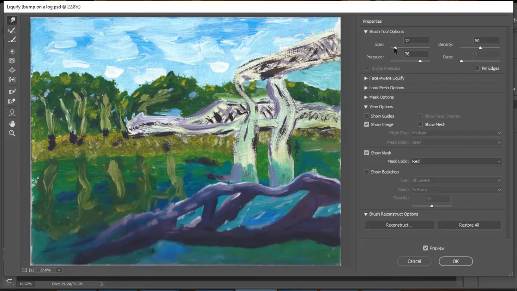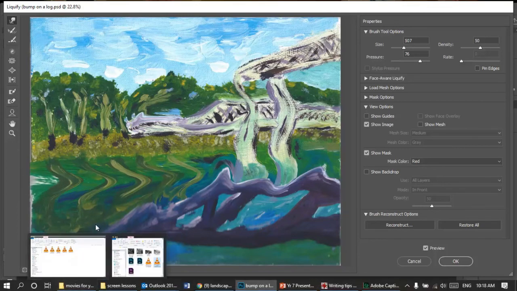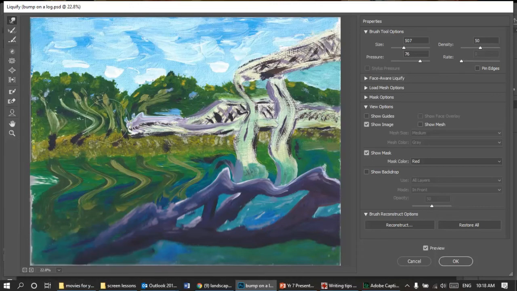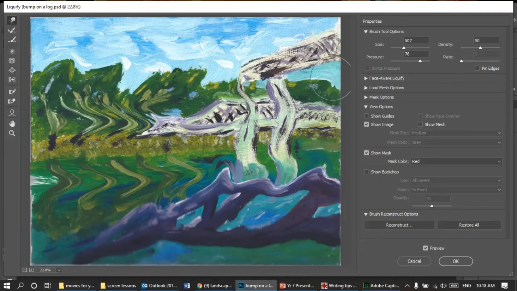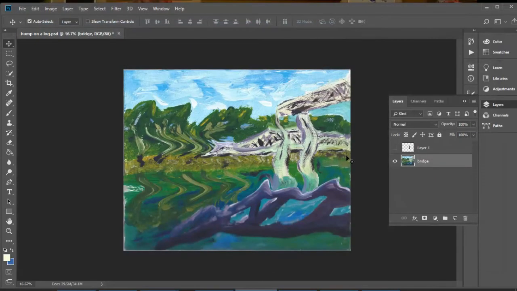Too small. Have a little bit of a play around just to make it a little bit more surreal. Okay, that'll do. I'll be okay for that. There are other things, but this is just a simple liquify. Always best to play in Photoshop to get the results we want. So that was that layer.